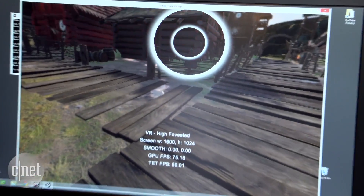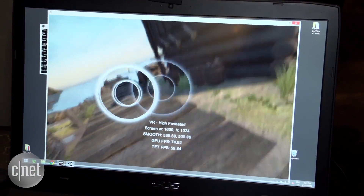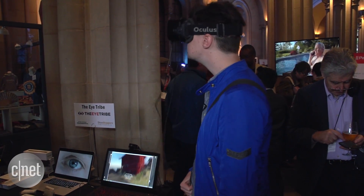What we're looking at here is something called foveated rendering. What this basically does is wherever I happen to be looking in the frame, that spot is rendered with huge clarity and very high resolution, while everything else can become a little bit more blurry. In terms of processing, that means you're able to make the stuff you're actually focusing on in the game look really good while everything else takes the slack a little bit.